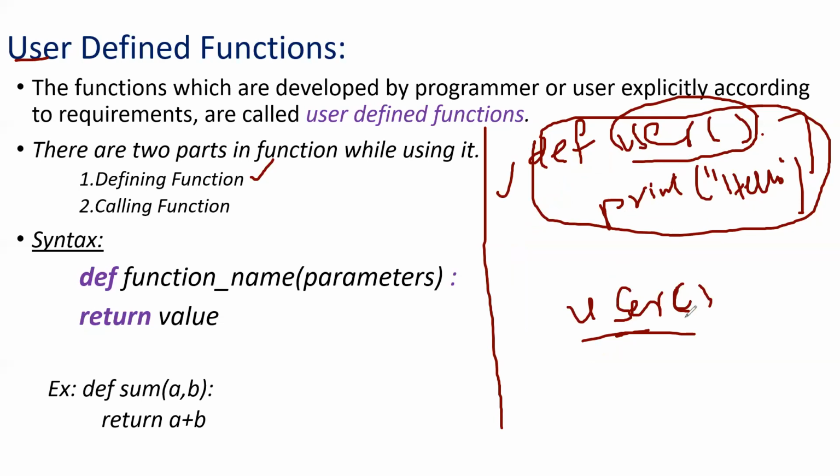So I call user. Python starts interpreting the code and it will find user with parentheses, so automatically it will understand that it is a function. So this is called, but what is the definition? What is the meaning of this user? Then it searches all the code, finds that user and enters into it. Whatever logic or print statement we have given will be printed.